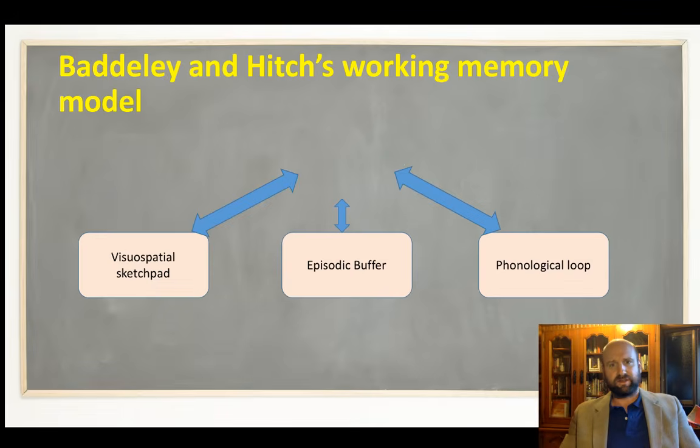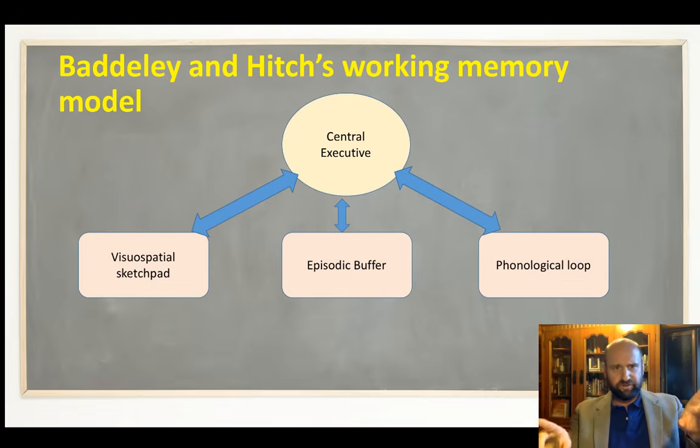Now, all these three things, which refer to the visuospatial sketchpad and the phonological loop, are referred to as slave systems. And they're slave systems because they're slaves to the central executive. The central executive is like the boss. Baddeley himself described it as like a little man in the head. Right? And so this is a central executive that allows us to focus and control our attention on these different stimuli that we're trying to process.